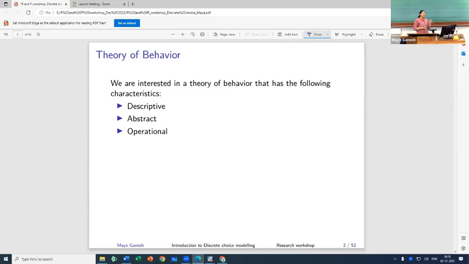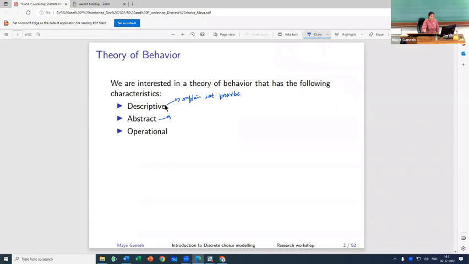And when we think of a good theory of behavior, there are certain characteristics that we want from this theory. One is it has to be descriptive. And what do I mean by that? When I say descriptive, all I mean to say is this theory should explain how human beings behave, but not prescribe. It should not tell, oh, this is how to behave. No, that's not the point. They're already behaving in a certain way, and this theory should be able to explain that.